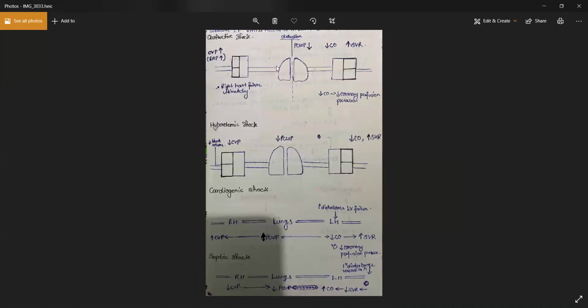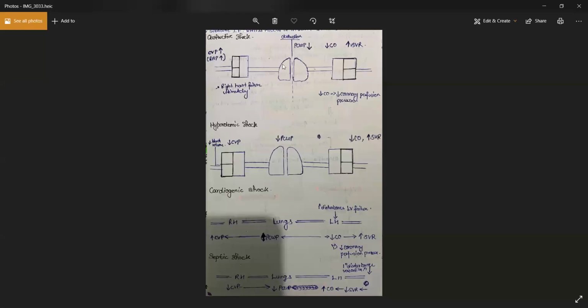So ultimately, because the blood now cannot flow through the lungs, the PCWP is reduced. The obstruction is air, right? After the obstruction, all the pressures will be decreased. So the PCWP will be decreased. The cardiac output will be decreased. The heart was absolutely normal. The contractility was absolutely normal. It is just that the preload in the heart is decreasing. The cardiac output is decreasing. You will have a sympathetic system activation, so you will get the increased systemic vascular resistance.